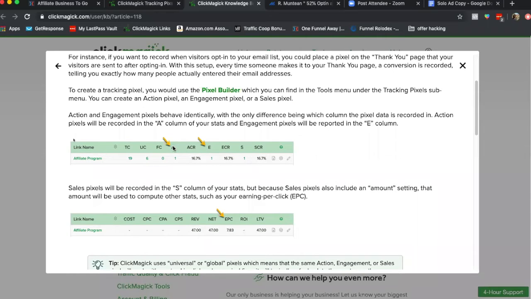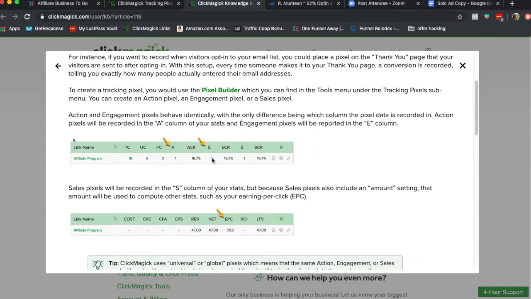So basically an action is going to be if someone clicks on the link. So the link that you have in your solo ad copy. The engagement is one step further. The engagement means someone actually opts in. Actually, I should say the action is if someone clicks on the opt-in page.